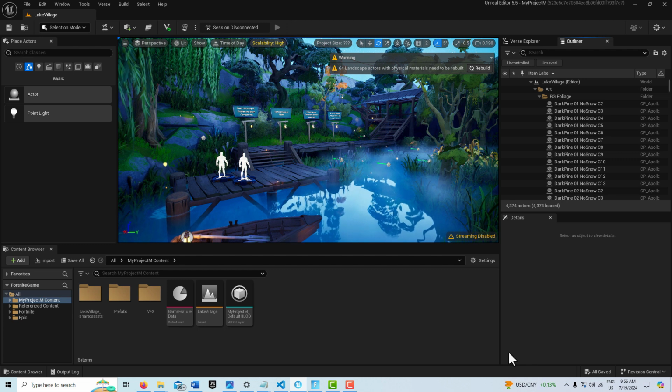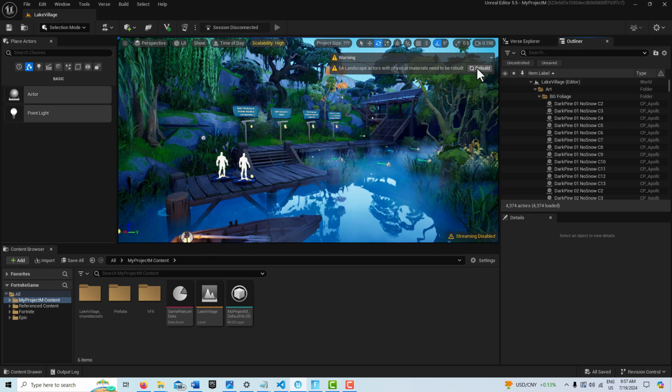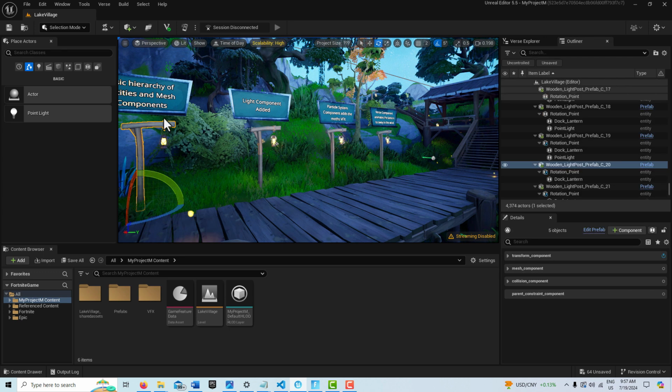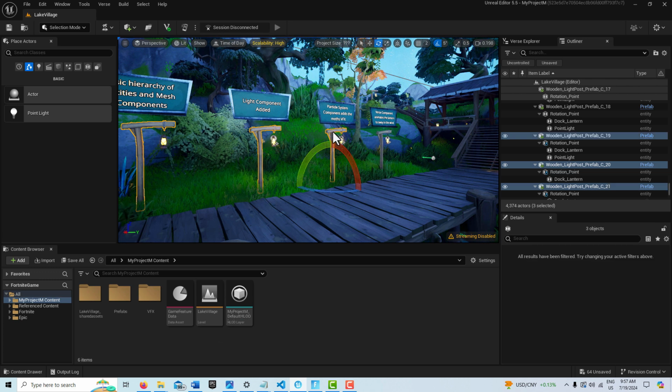This is what I wanted to show you: once the prefab loads up, you're going to get this warning to rebuild, and just go ahead and click that. It rebuilds. Now this is what I'm going to explore real quickly. This initial lamppost, this first one here, doesn't have a light component on it, and it doesn't have the VFX of the moss. So that's what's missing from this lamppost. And then all three of these lampposts in the scene, if I select all three of them, none of them have the swaying animation. And that comes from a verse component that's attached to all the other lampposts.